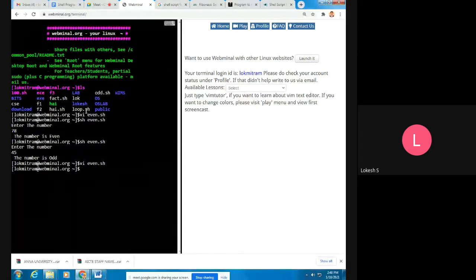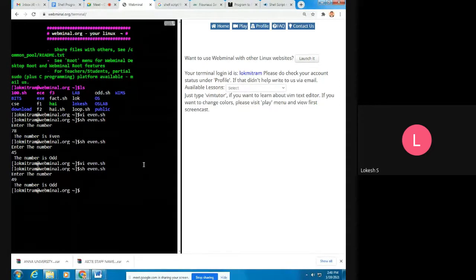Then to execute, I do sh even.sh. For creating a file it is vi, and for executing this file it is sh even.sh. Sh means shell. Enter. It is asking to enter the number. I'm giving 49. It is showing this number is odd.